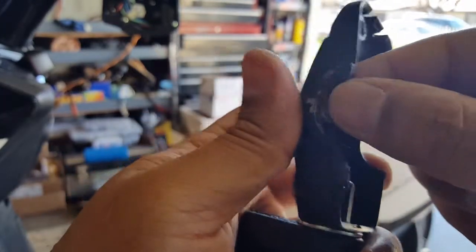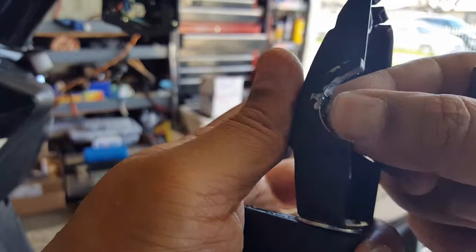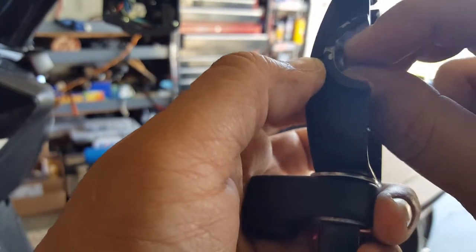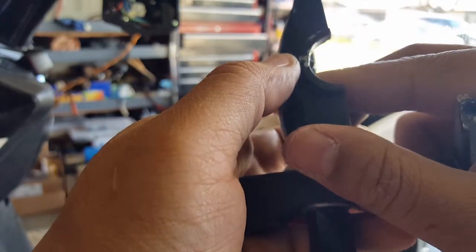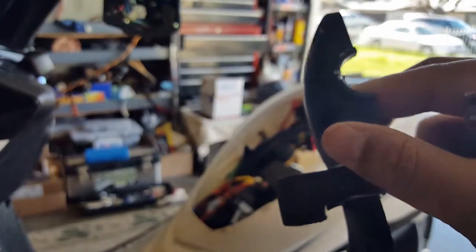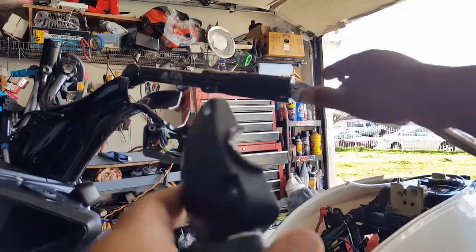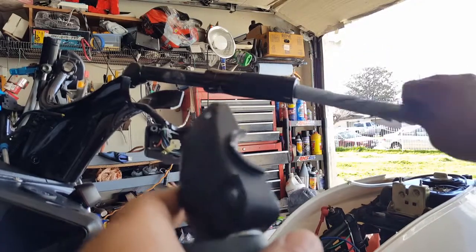But the teeth's not damaged. We'll inspect that and make sure. It's got a little super glue, it's got a little Bondo here too. So it's gonna have to fit perfectly back into that little groove there. So when we JB Weld, we'll prepare everything to where we're gonna fit it back in. Now let's go and take this guy off and we'll see a little bit better the whole area.